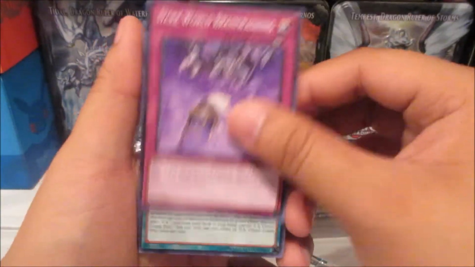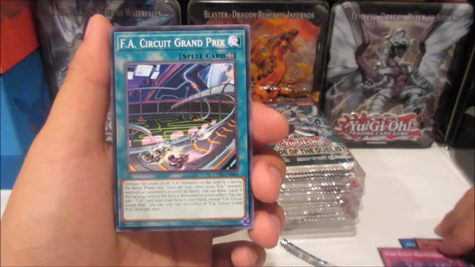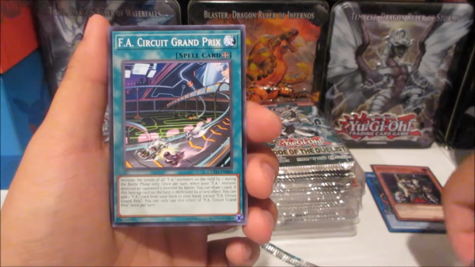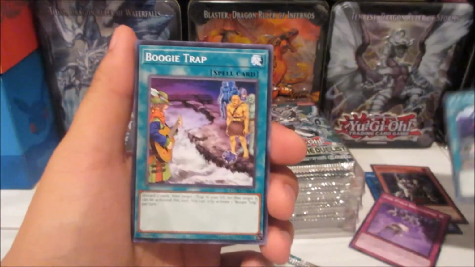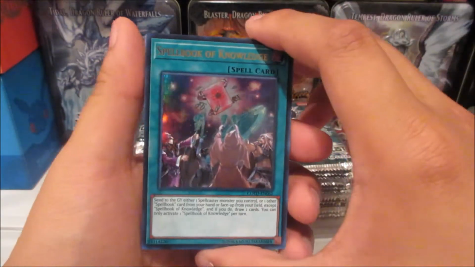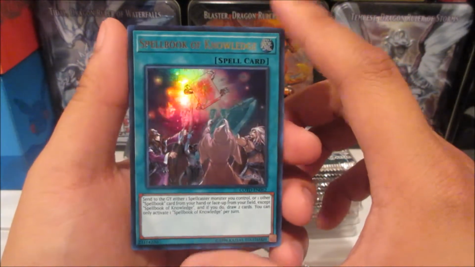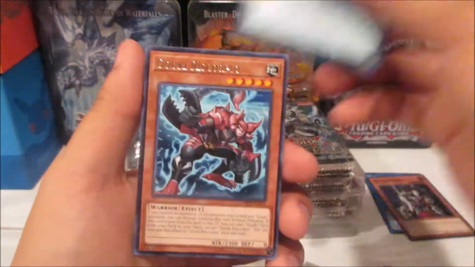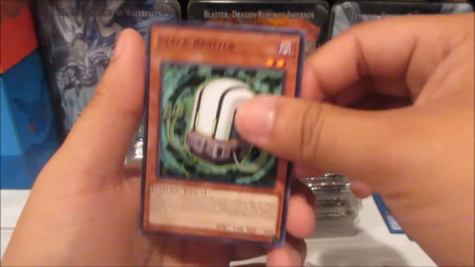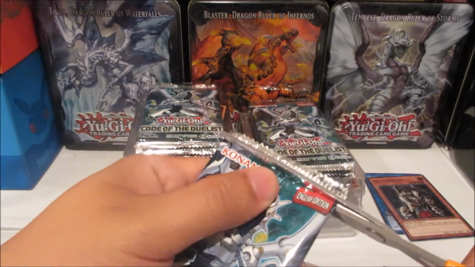Alright, so first pack of the special editions. I'm going to separate the promos and the comments and all that stuff. Alright, there we go. Ooh, first pack, Spellbook of Knowledge. Wow. Let's see here. Put the pack full in a different pile. But man, that is a good way to start off this opening. Spellbook of Knowledge.